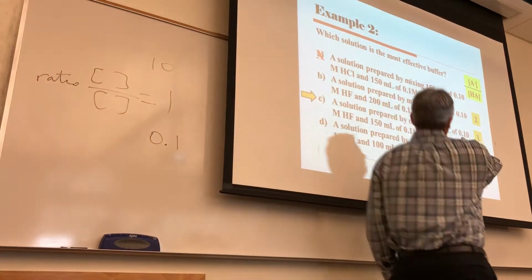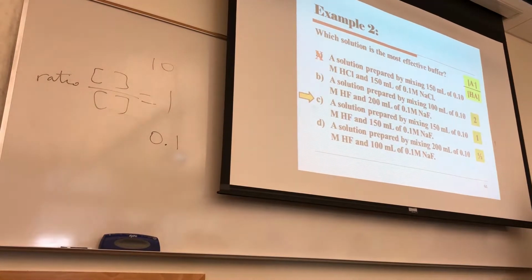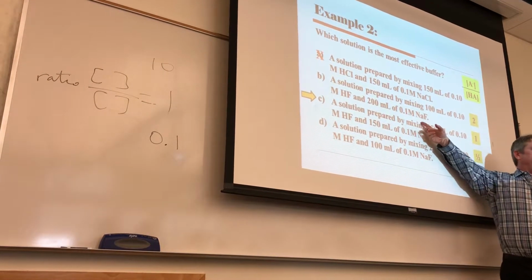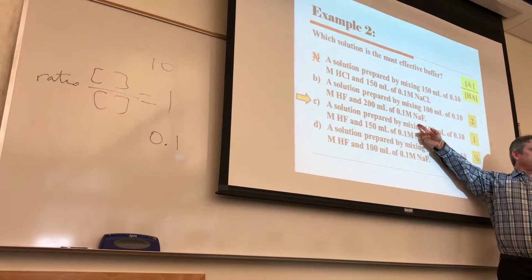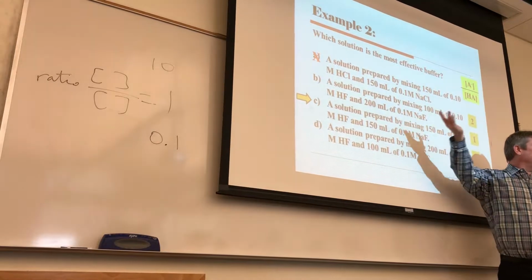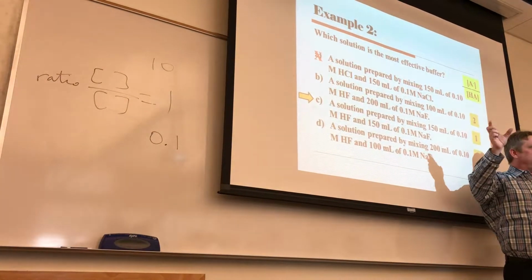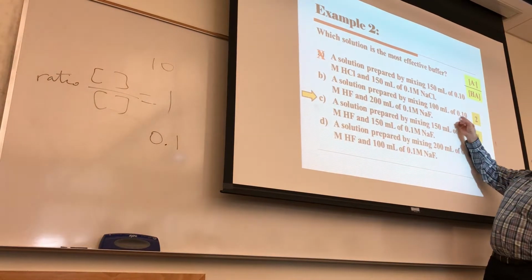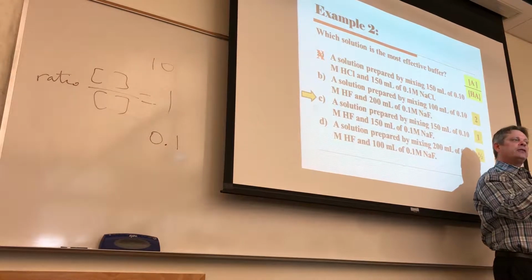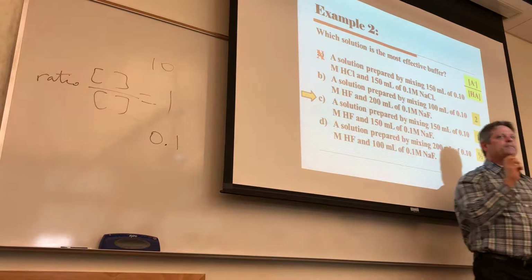If I take 0.1 times 100, how many millimole do I have on that? 10. And then if I take 200 times 0.1, how many millimole do I have in this? 20, yeah. And then I divide by what to get the molarity again? The total, which is 300. Ratio is different now. If I just said, oh, I have 0.1 and 0.1, then they all look like a 1-to-1 ratio. Is that what was confusing? Yeah, I got it. Okay.